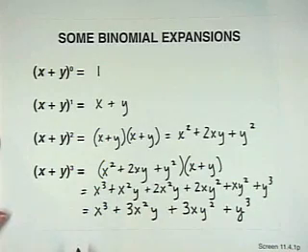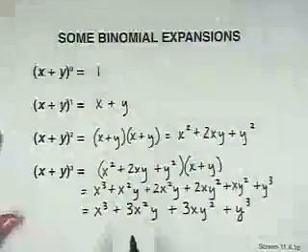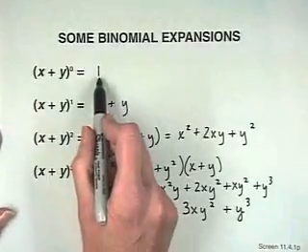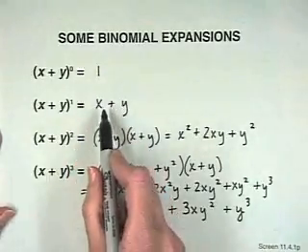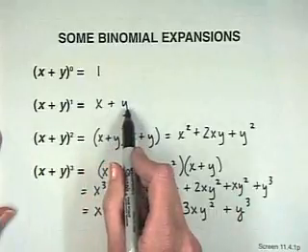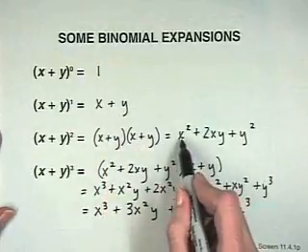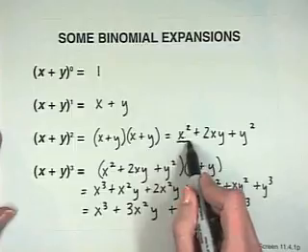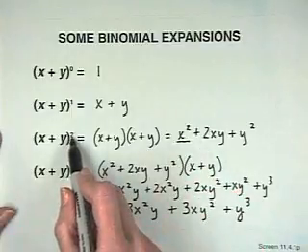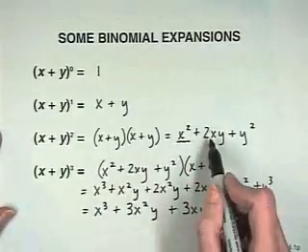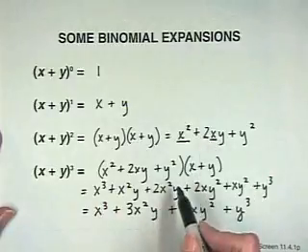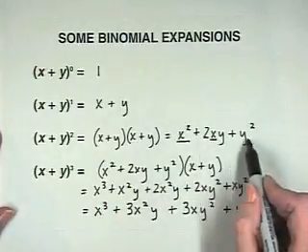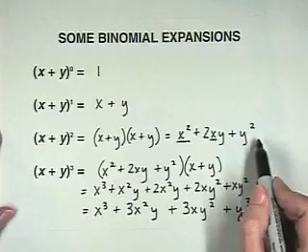Now, let's notice that when we continue with this process, we're going to end up having some patterns appearing. Looking back at the problems that we've just worked, note that originally we got a value of 1. In the second one, we have 1x and 1y. In the expansion of the squaring, we start off with x to the second power, which is the power we are raising the binomial to. In the second term, it drops by 1 power to have the first power, and notice it appears not at all in the last term.